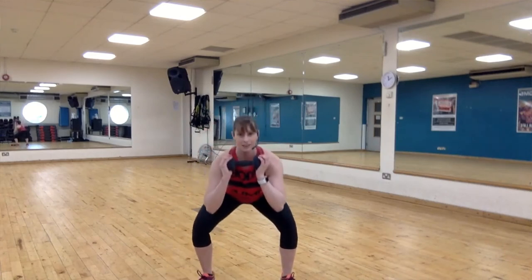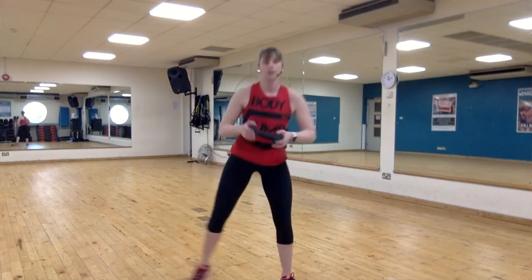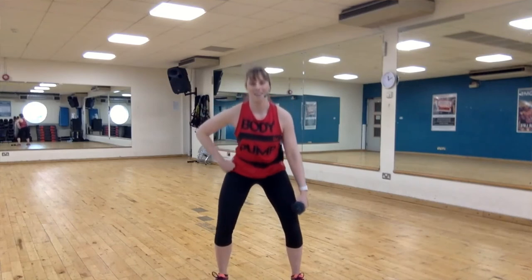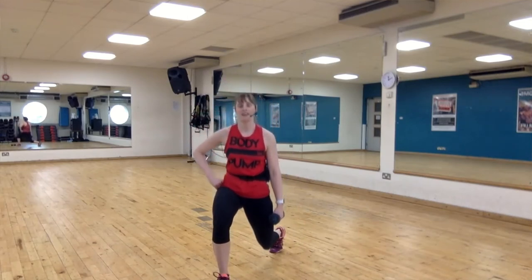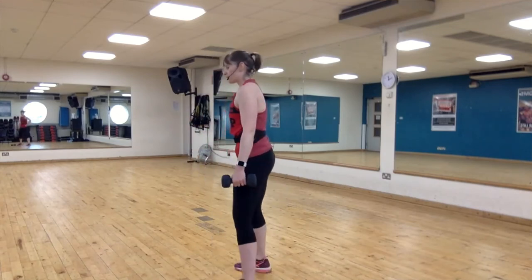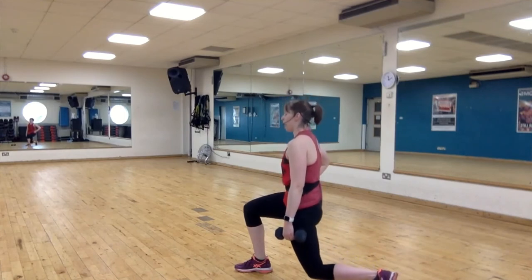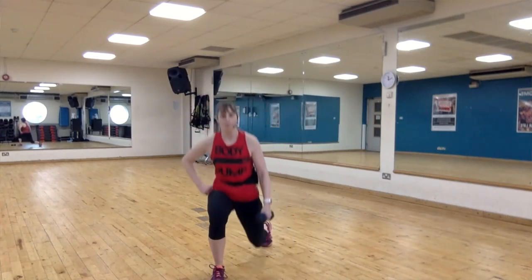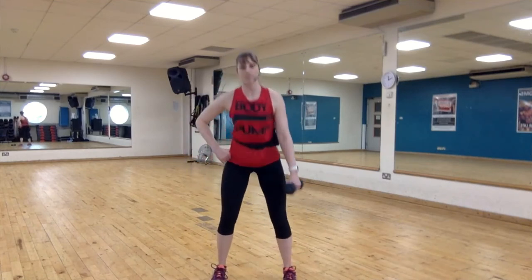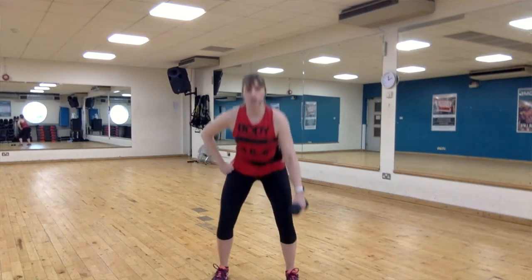One more time — shake out if you need it, come in when you're ready. Last time — step in. Other side — squat, four and four. Right leg step back lunge — four, three, two, one. Butt back, chest up. Right leg step back — try and drop that back knee down to the floor. Singles — down, up, back, in. If you widen your stance in that lunge it's going to be more stable — instead of crossing over you're going to get strength between the two glutes. Ready for your double pulse? Two at the bottom, two back.